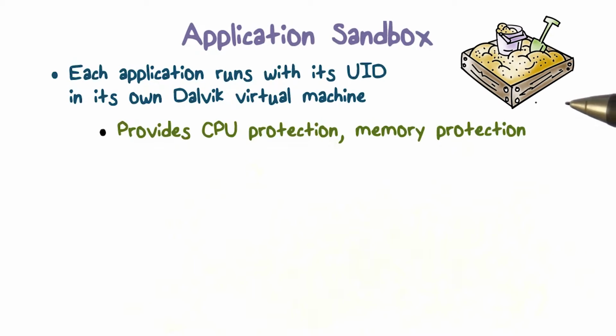More specifically, the Android platform takes advantage of the Linux user-based protection as a means of identifying and isolating application resources. The Android system assigns a unique user ID, or UID, to each Android app and runs it as that user in a separate process. The kernel enforces security between apps and the system at the process level through standard Linux facilities, such as user and group IDs that are assigned to the apps.